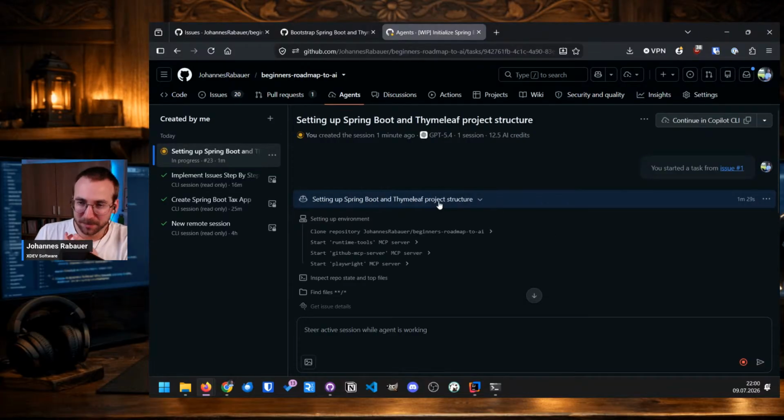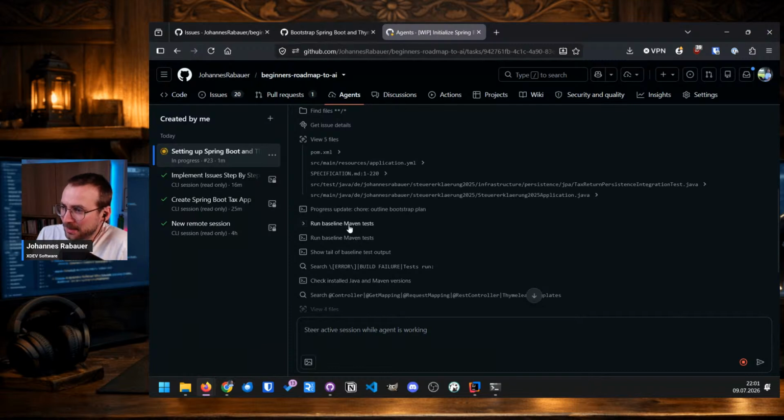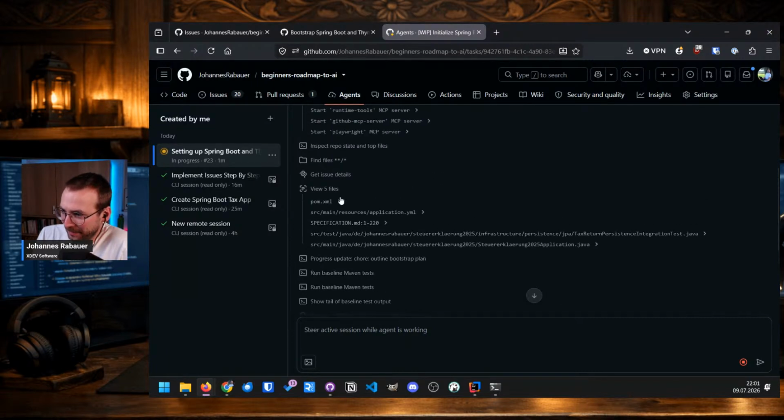And then the beauty of this is you can actually leave it running, shut down your PC and look at it tomorrow or from your phone and say, well, okay, fine, or go on, or next issue, whatever you say. You can control this agent from the web. And as you can see as well, it can do a lot of things.